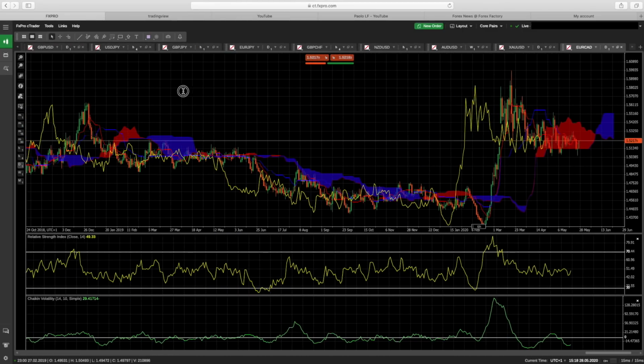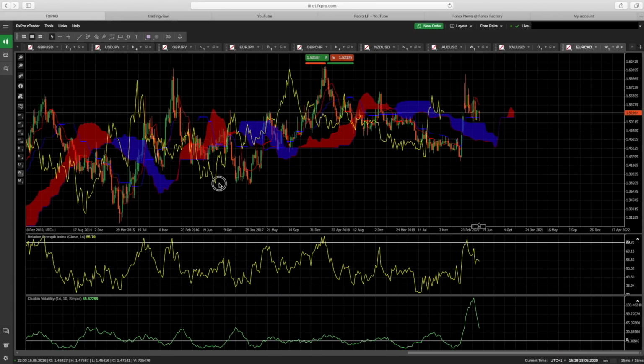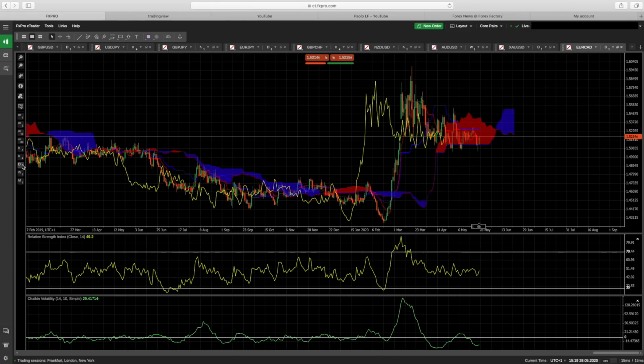So if we look left on the daily, we can see that there is this level which we've spotted on the weekly. So I'm up on the weekly chart now, just having a look, and we can see a resistance level here, a resistance level all the way from 2013, and this is a level we are testing at the moment, the 1.52 level on this pair. So let me jump down to the daily, and we did say that the formation of a flag always breaks to the upside.